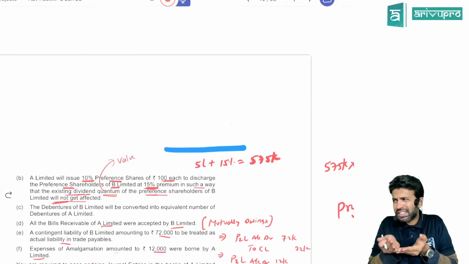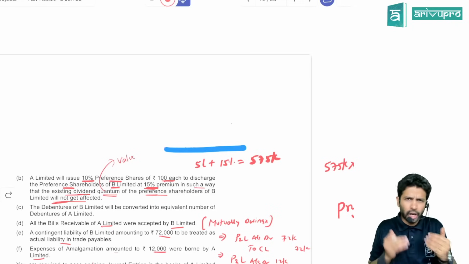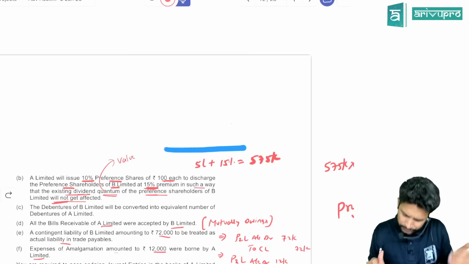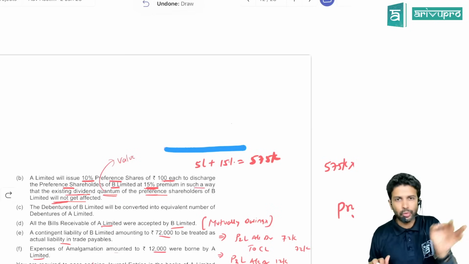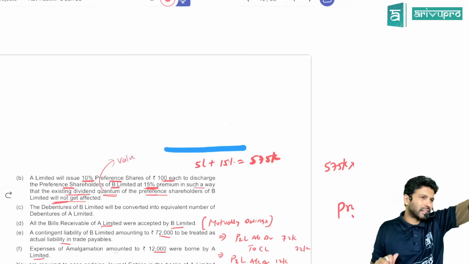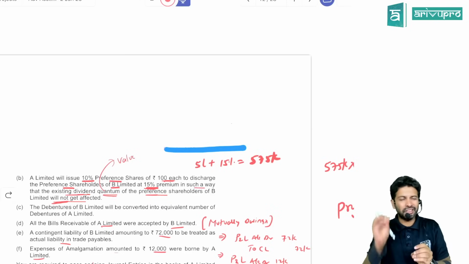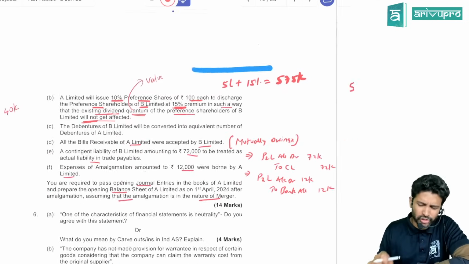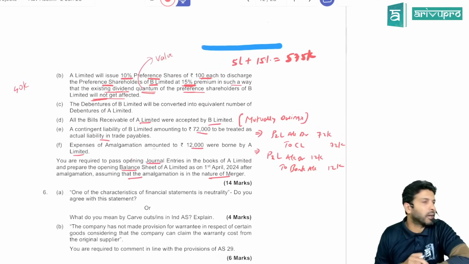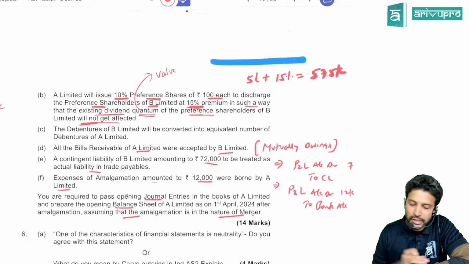Here, is PC missing or clearly given? Clearly given. The value of equity shares was given, and the value of preference shares given was clearly mentioned. So is PC by the net asset method or the net payment method? Net payment, meaning PC is clearly given. I think if you have sorted this, the question is over. This was the only new adjustment in this particular question as far as I'm concerned.